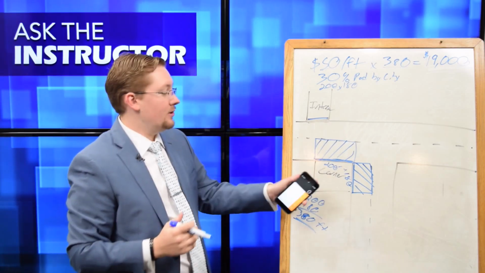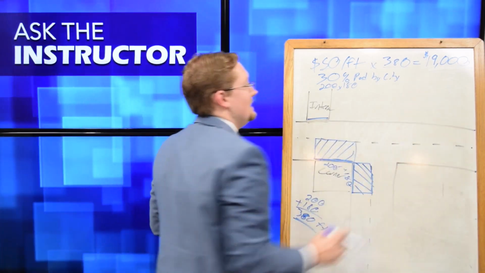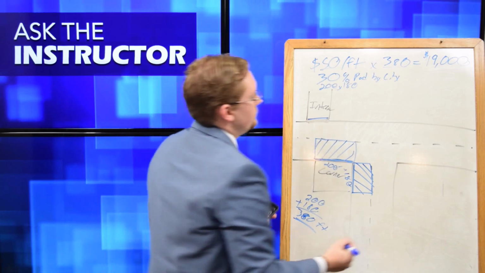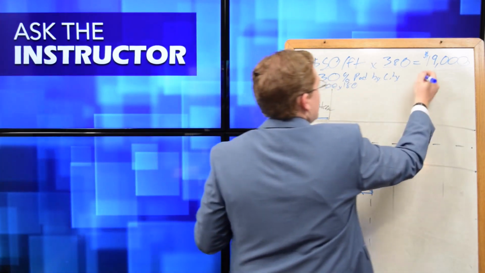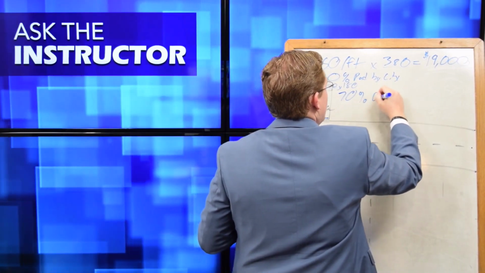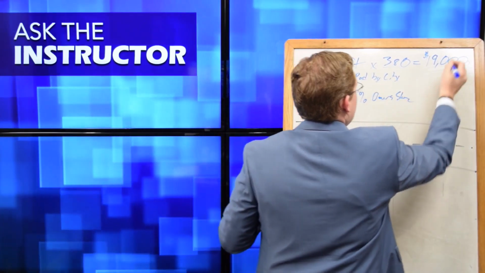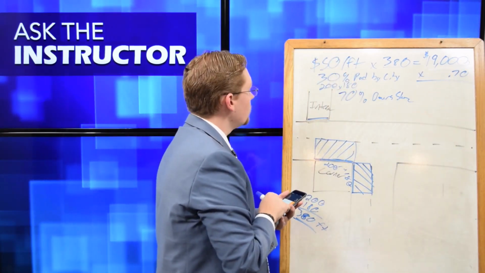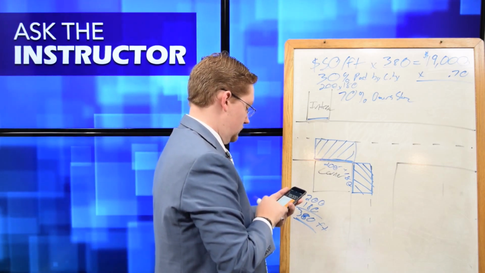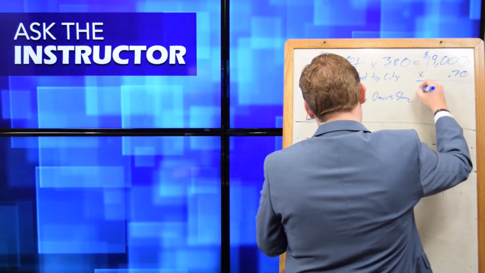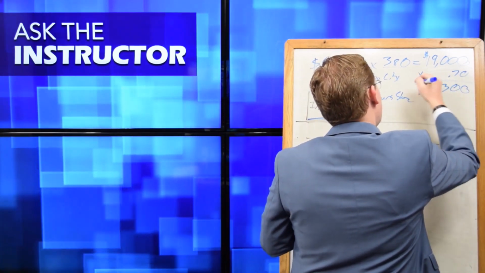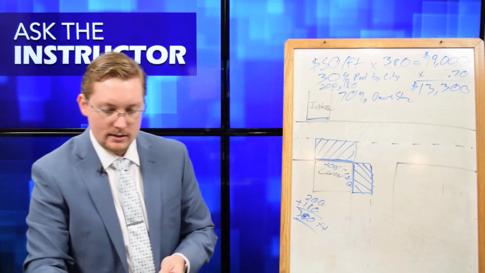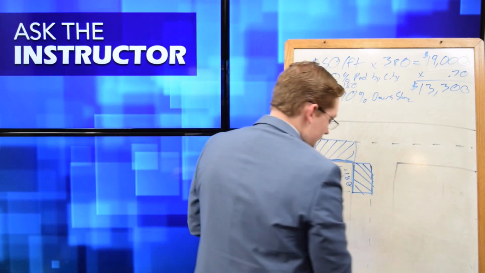But the good news is if you're the owner of this corner lot, you're not paying for that full $19,000. We have to take out the 30% that the city's paying. So if the city's paying 30%, that's going to leave 70% as the owner's share. So we're going to take this 19,000 and multiply it by 0.70. And we're going to end up with $13,300. But now this $13,300, this is our total cost. So what we're dealing with is the $13,300. Again, we'll put this in the green here.